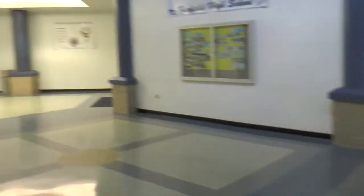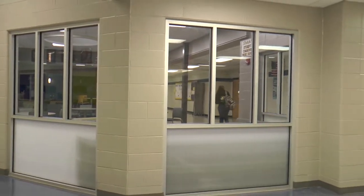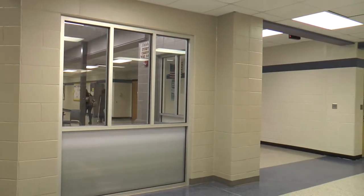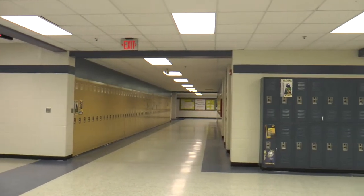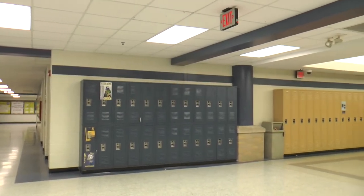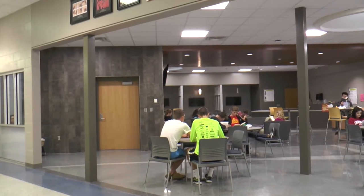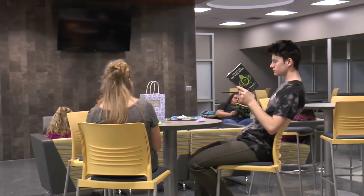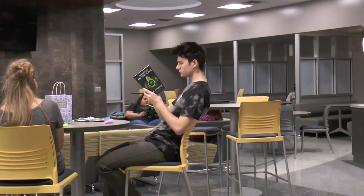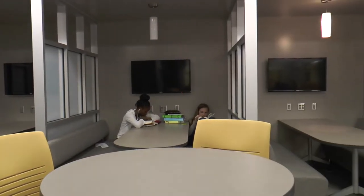Back out to the hall again and up to a central area where many of the major halls meet. Before exploring the halls further, we will take a quick look at the commons area. The commons is a place open before and after school to all students and also open during school for numerous different classes. There is comfortable seating throughout the area. Along one side of the commons, there are booths set up where groups can work on projects.